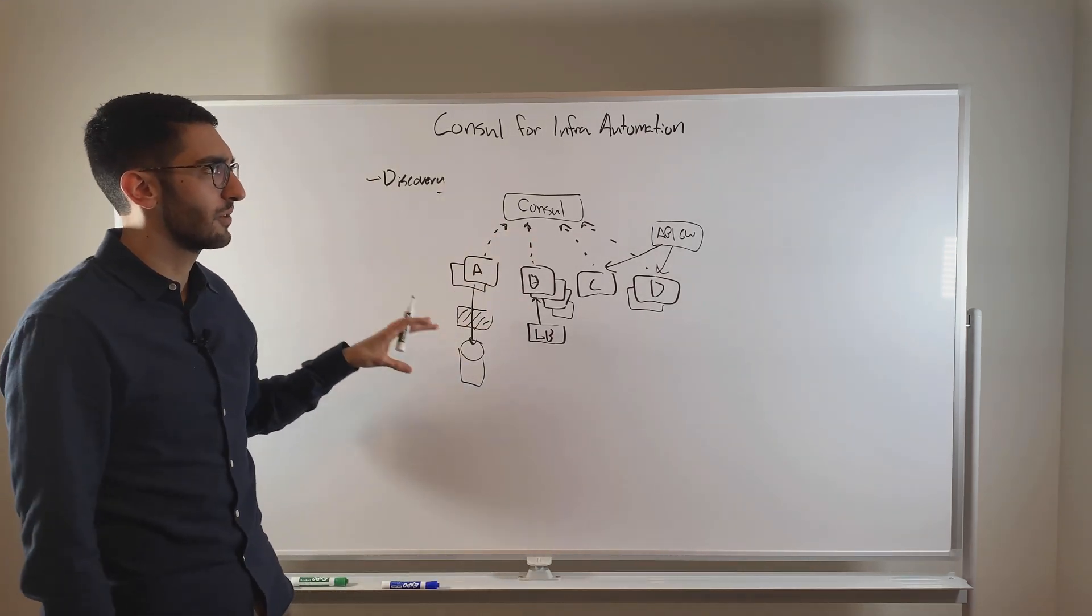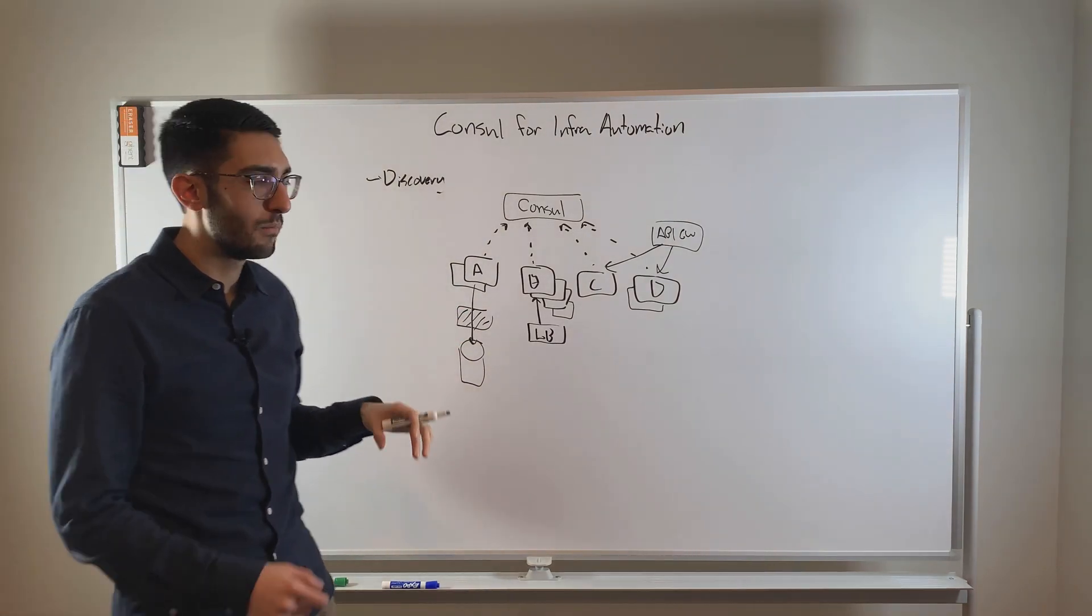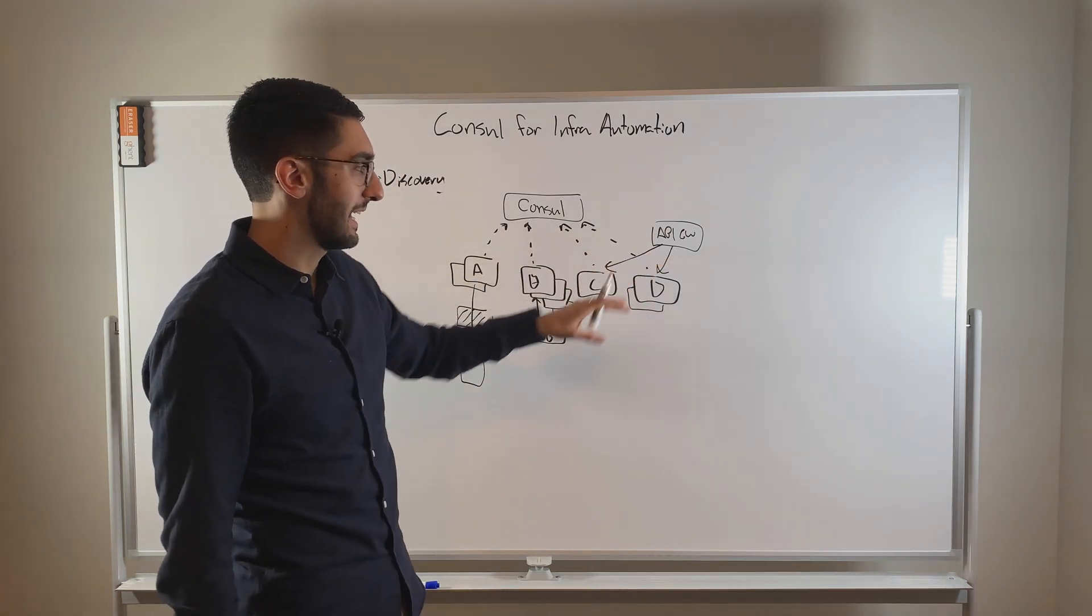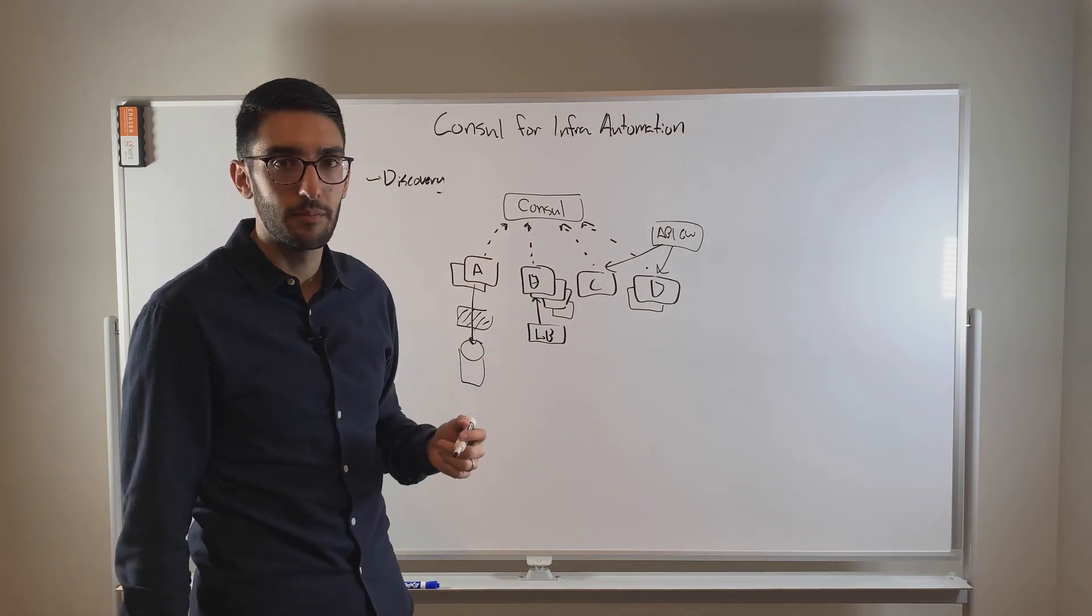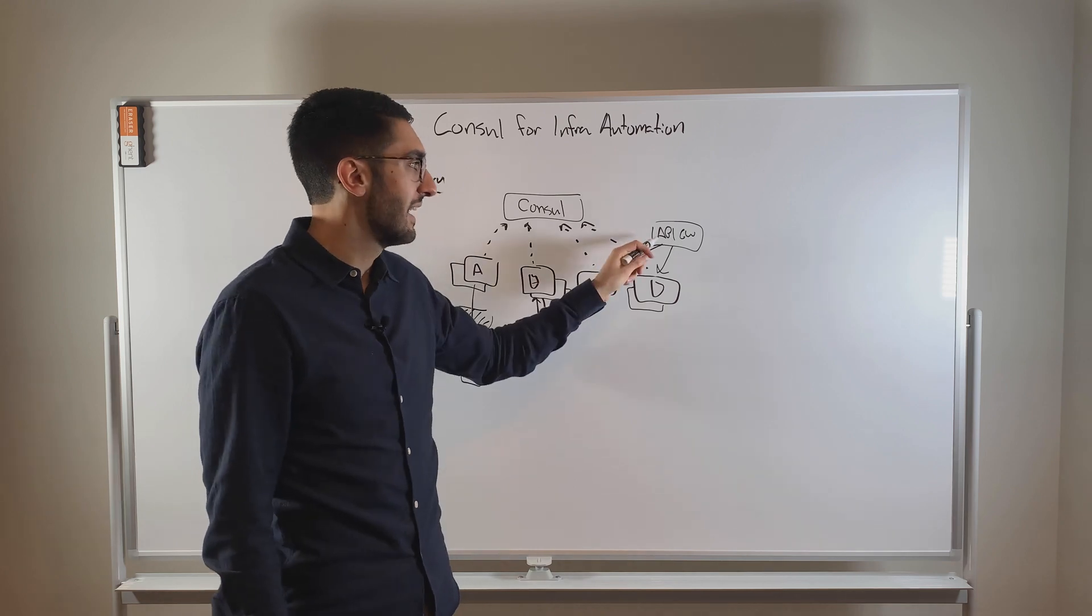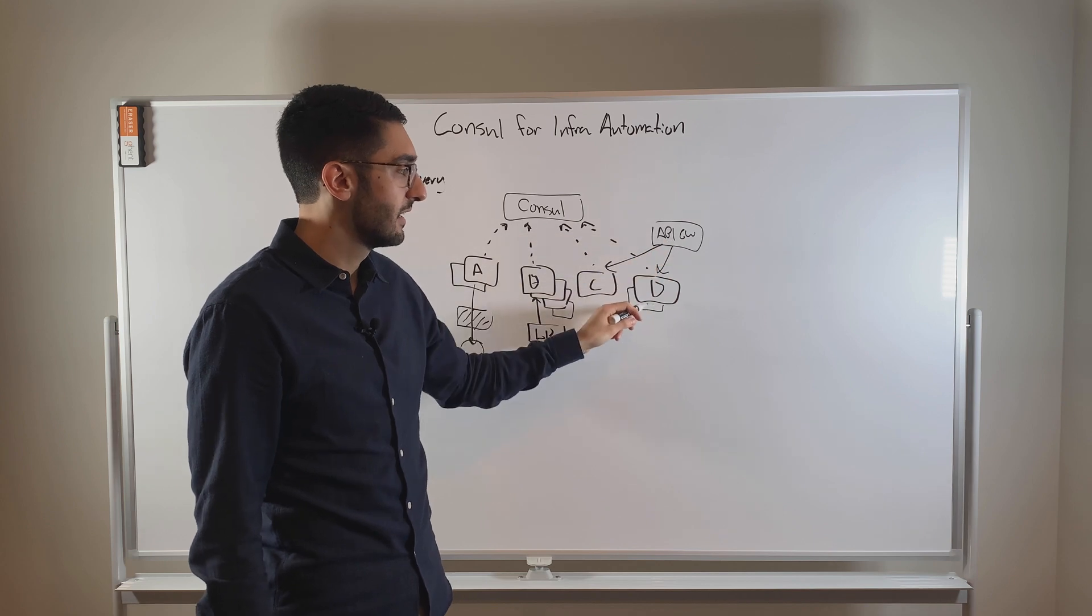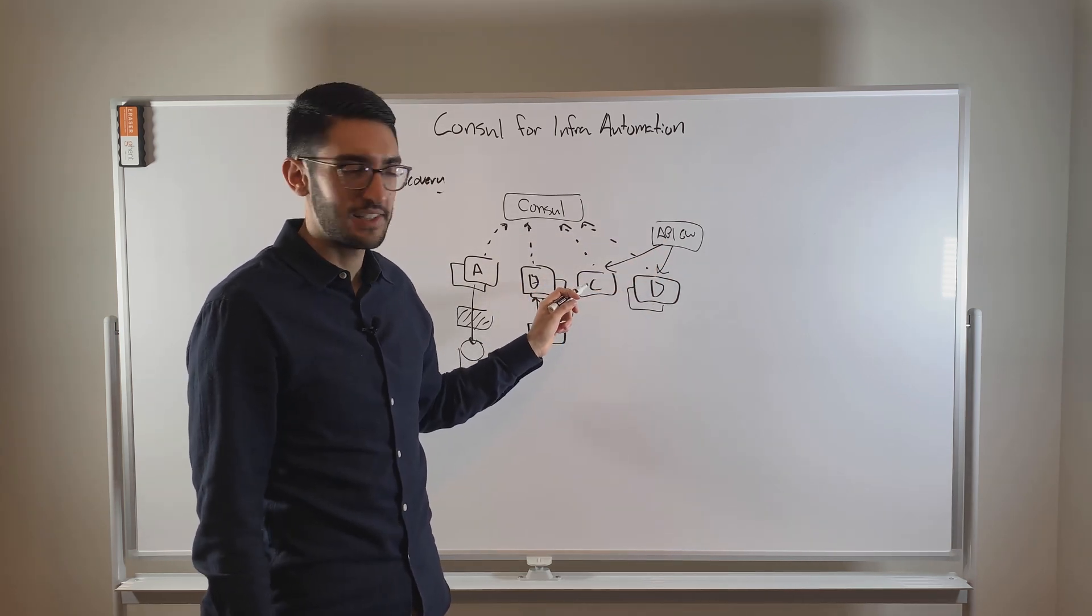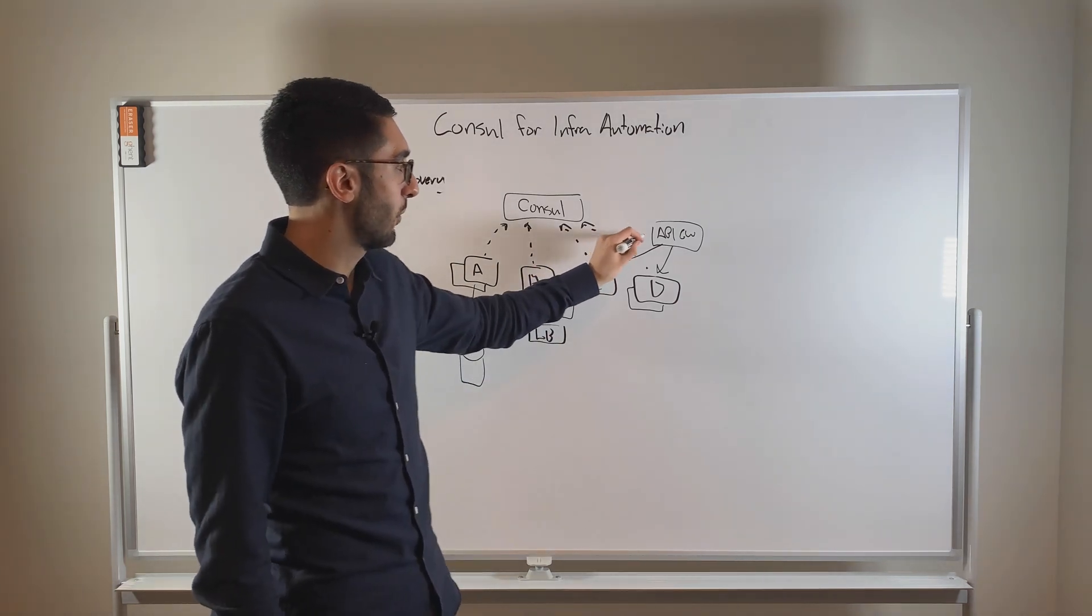So there's a few areas where Consul can help us to do this infrastructure automation. As we talk about more modern, sophisticated solutions, modern API gateways, modern load balancers, modern firewalls, oftentimes now they're directly Consul aware. So if we're, for example, using an F5 Big IP device as our API gateway, F5 is Consul aware. We can configure it to say C and D are my upstream services in this case. I'm not going to provide a static set of IPs, go and integrate query Consul.